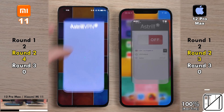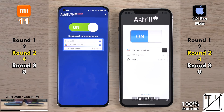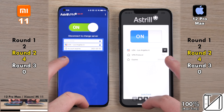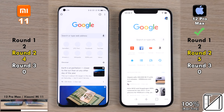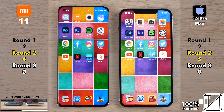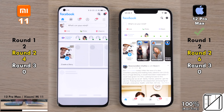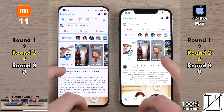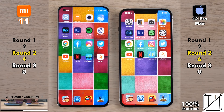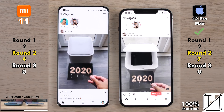Spotify was too close to call. Going into Astral VPN, the iPhone 12 Pro Max picked up that point — now matching the Xiaomi with four points apiece. The Xiaomi turned on VPN at the same time as the iPhone. Google Chrome gave the iPhone its fifth point, and Facebook gave it its sixth — now two points ahead of the Xiaomi. The Snapdragon 888 doesn't look so strong right now, but the test gets harder as it progresses.